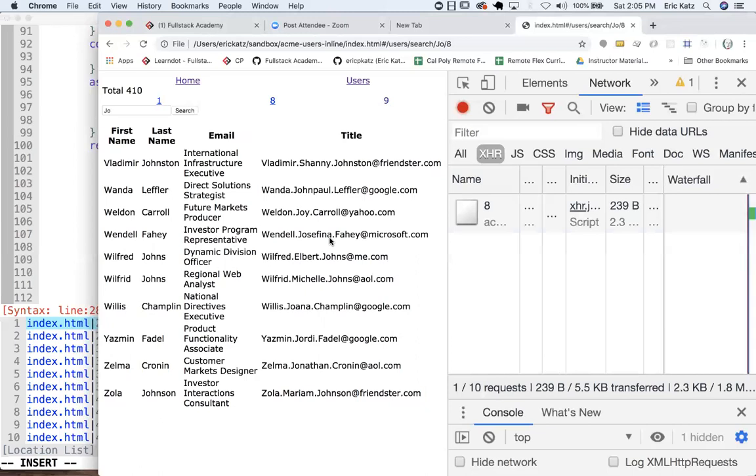That could make for a pretty interesting application. It's always nice when you can rely on somebody else's data to make your life a lot easier. And we'll find out there are a plethora of APIs out there that you could use in your applications to do some really interesting things.